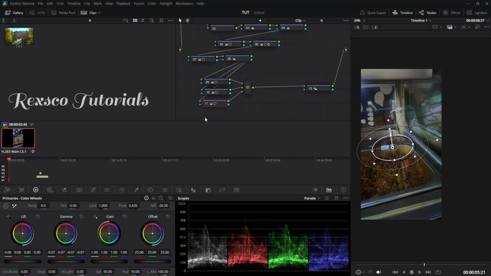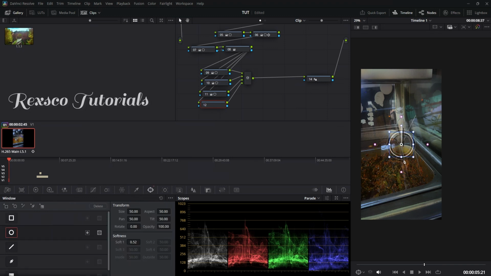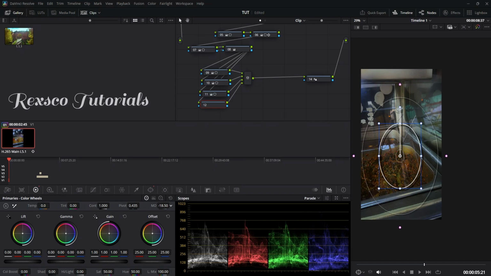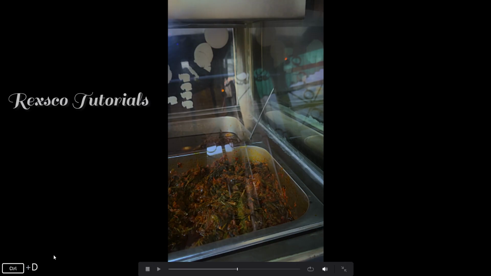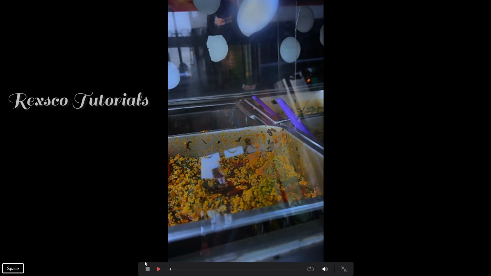Then we can now do another parallel node, alternative P. This one, I want to target everything I've done here at this center region. So I'm targeting everything I've done in this center region. I'm just trying to improve. Just trying to improve it. So can you see? Let me show you the before and after. Before and after. Can you see the glare is going off? Gradually, the glares are going off.